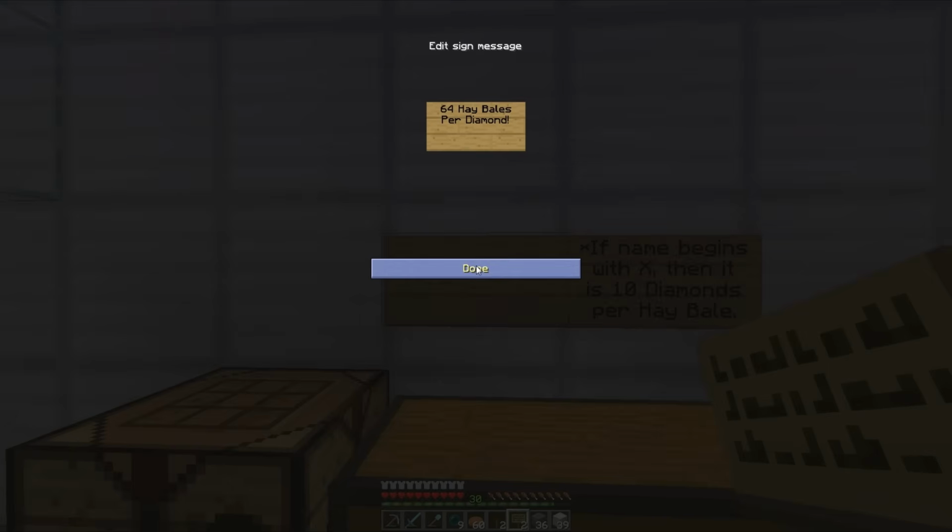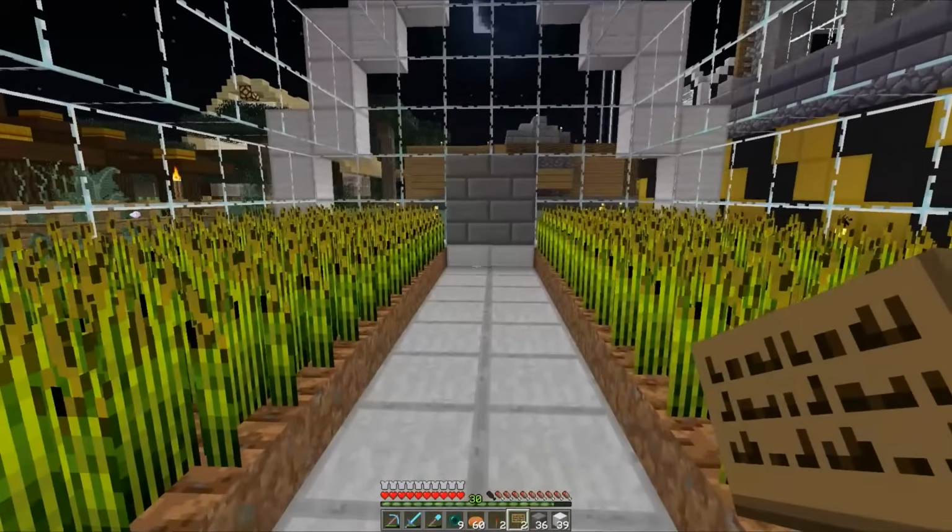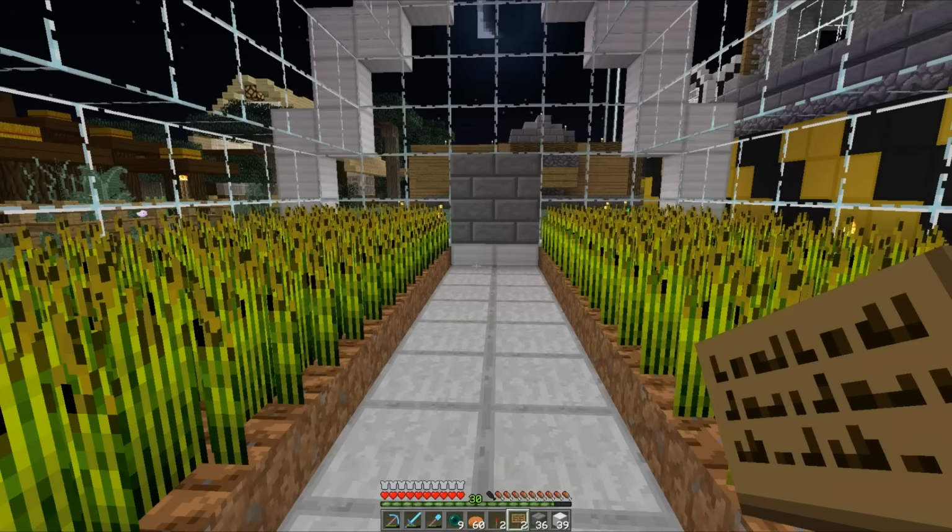Any hermits that are watching this video, get your hay bales now, ladies and gentlemen, because they are never going to be this cheap. I don't know what I should add at the bottom. Get 'em quick. There we go, that does the job. So there we go, we've now got a price for the hay bales, and that means I'm going to have to do one hell of a lot of wheat farming, doesn't it?